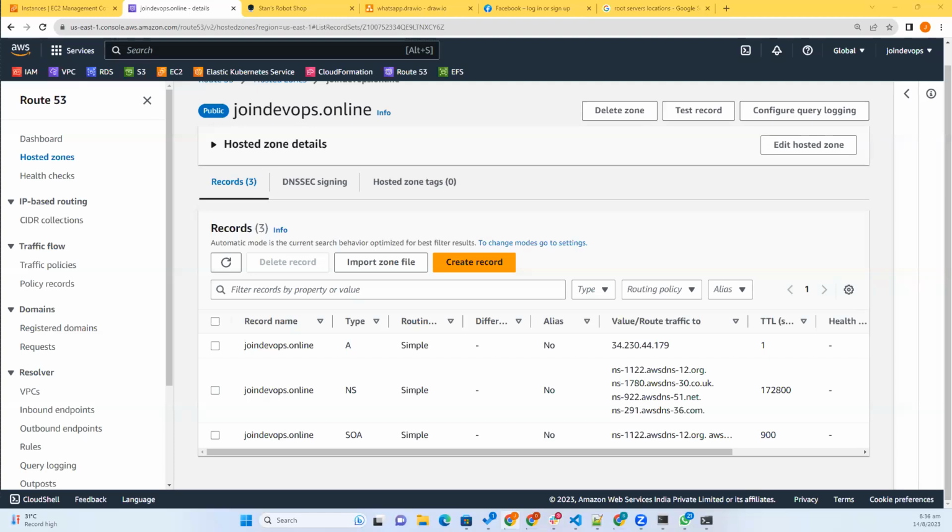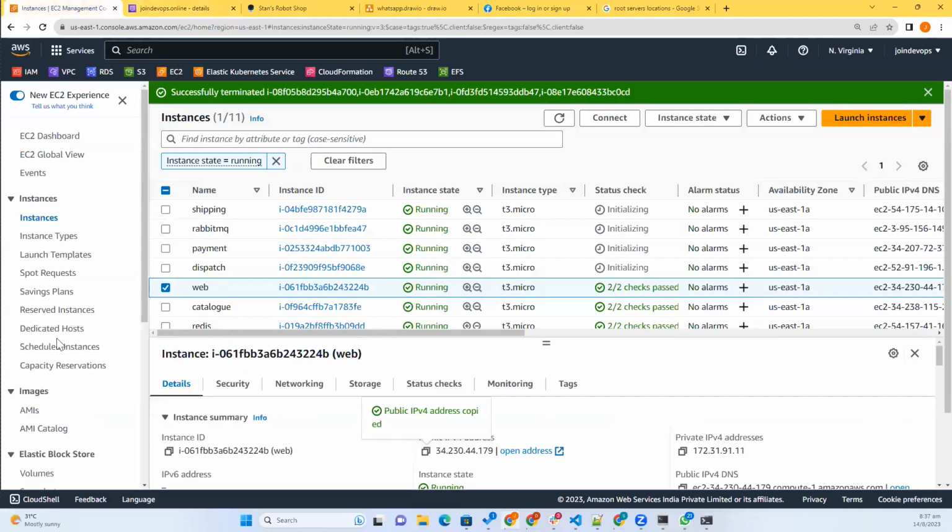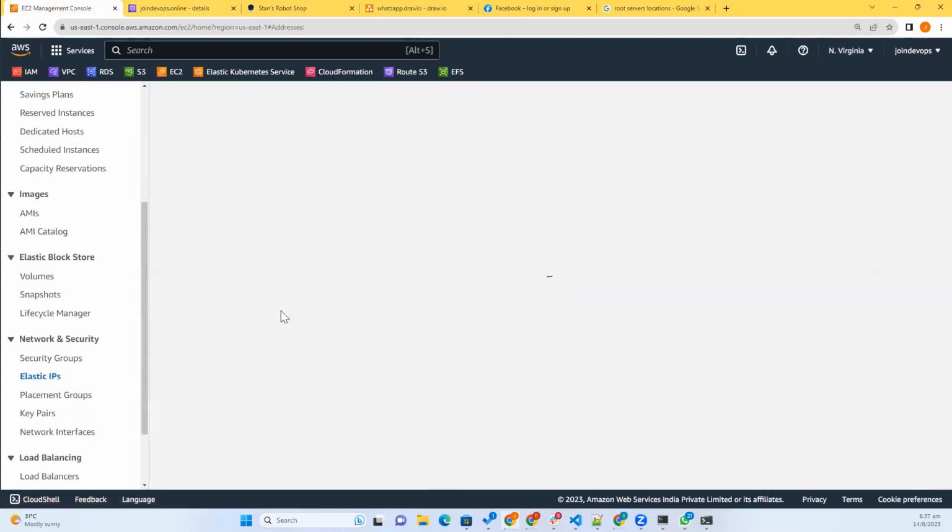Durga Prasad: Hi, good morning. While hosting the domain, we need a static IP, right? But whenever we terminate the web server and launch another EC2 instance, the public IP is changed the next day.